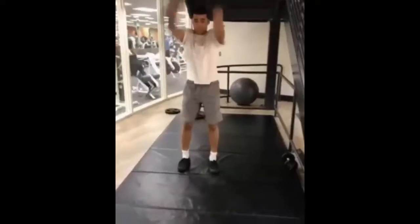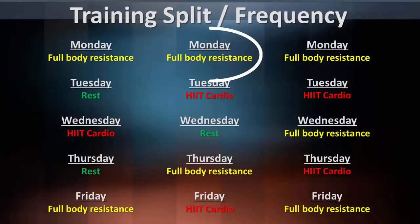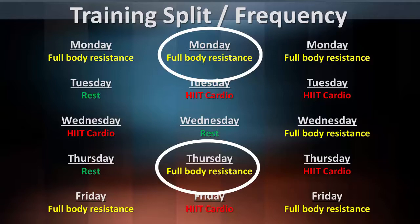Now, this routine is a dumbbell routine, and again, it's a full body routine. Now, here's where it gets interesting. You have the option of using one of the body weight routines that we previously covered on one day, and then on the other day, you could use one of these weight routines. So you see, now you're starting to diversify your training in all sorts of different ways to make your body adapt to all kinds of strength and physical demands. So basically, there's not going to be an environment that you can't handle because of the diversity of this training.